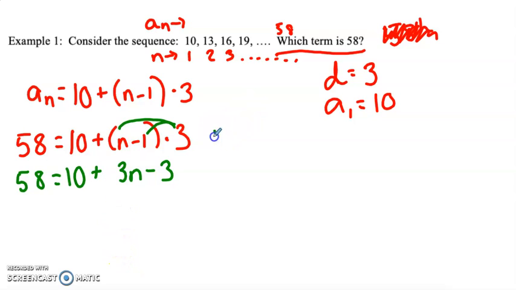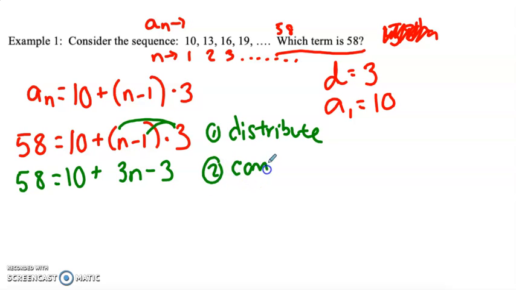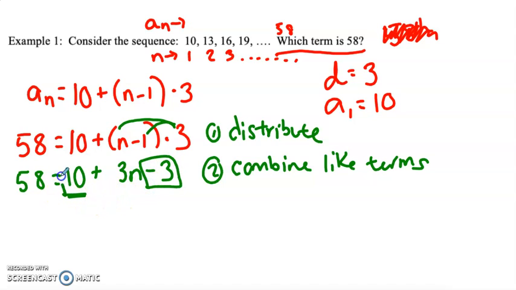Okay, so if we want to take some notes, step 1 is distribute. And you do this every single time. All right, next part. Back to algebra, you're going to combine like terms. So my like terms would be this 10 and this minus 3. So 10 minus 3, I know is going to be a 7. Okay, bring everything down again. So I've got 3n and then a 58 still over here.